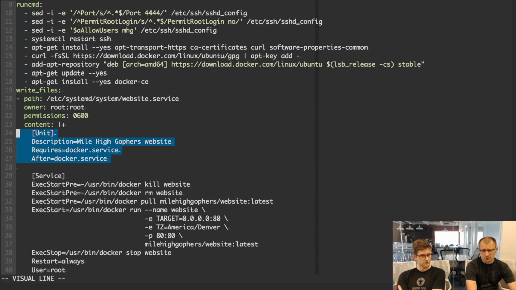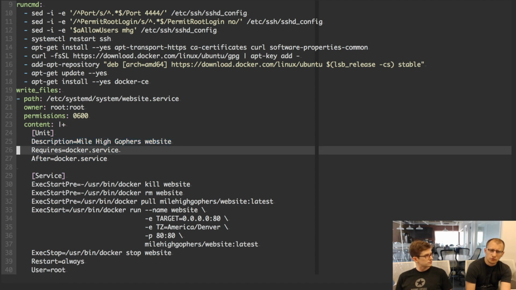So you have a section unit, and that just kind of describes the unit file. Requires will basically put a dependency on this unit file on the Docker unit file. So if Docker goes down, it'll take down our process as well. Sometimes you might want that. Sometimes you might want a wants declaration, which is a little bit of a soft requirement, so if Docker goes down, your process won't go down. But since we're dependent on Docker, we just figured requires is appropriate here.